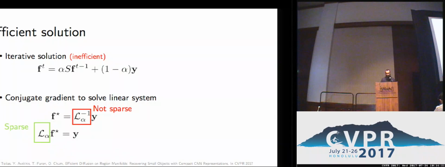Conjugate gradient again gives an iterative solution, but we observe that it converges much faster. Also in our work, we saw that the previous scheme is equivalent to a Jacobi solver, which is known to converge slower than conjugate gradient. Also, a remark is that we're not looking for the exact solution, but we need a good ranking of our images. That means that we can also stop this iterative process a bit earlier.